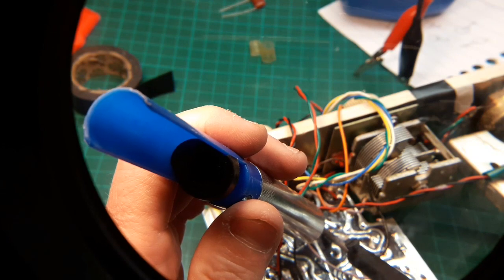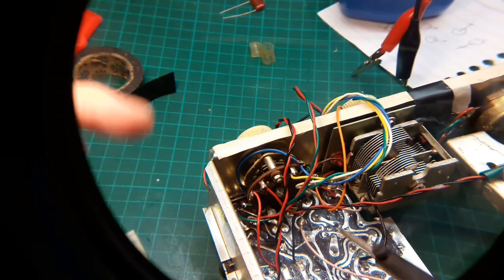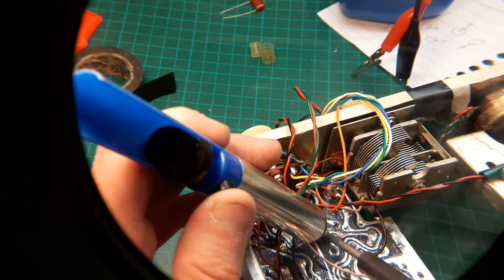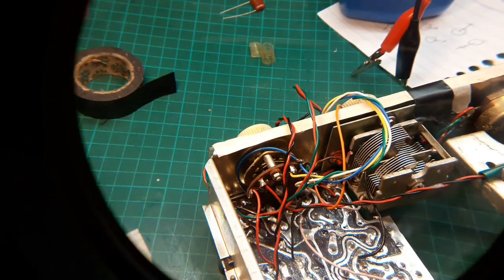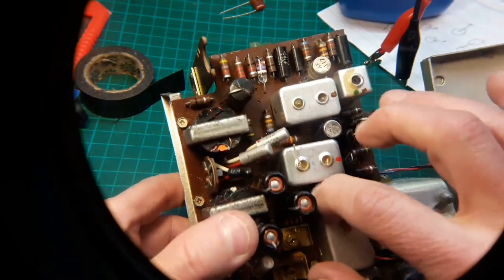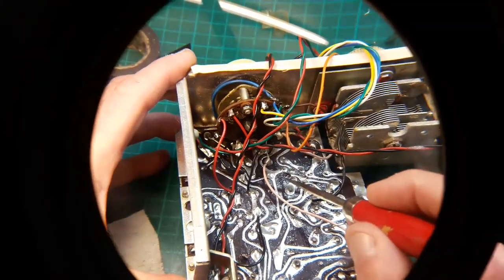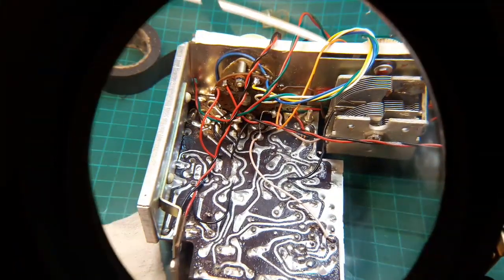Same on the other part. I like to work pretty quickly because the more heat you put on the board, the more risk you have of lifting the traces. And then on the other side, we'll just see if it's wobbly and loose. It's quite warm, so we've got it. What I'll do now, I'm struggling with this, guys, because I've got this in the way, I'm trying to work at a funny angle, is I'll just lift the legs up nice and straight, and then hopefully it'll just pull out nice and clean. So that's how I do it anyway.